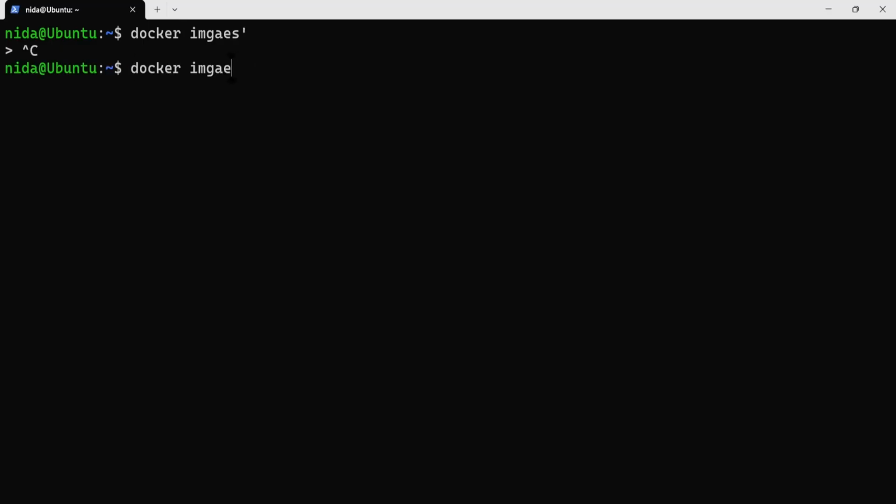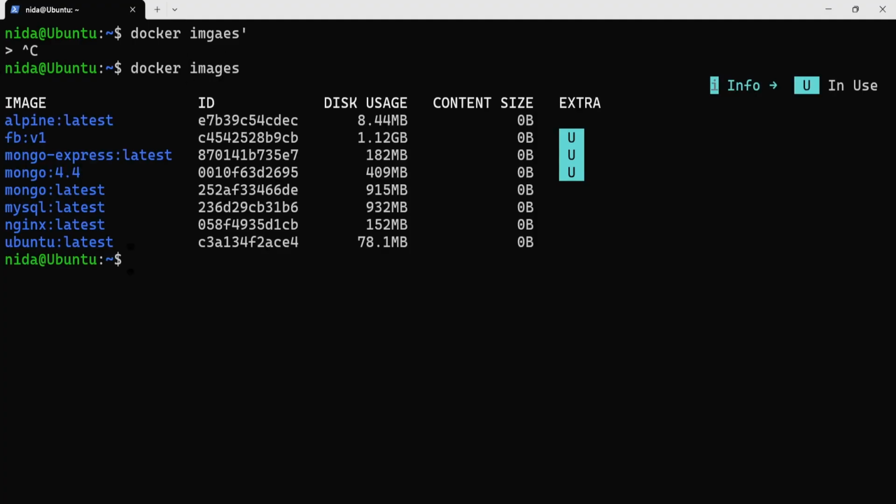Here we'll also learn how to use this Mongo image and how to use this Mongo Express image, right? These things you will learn in this tutorial.